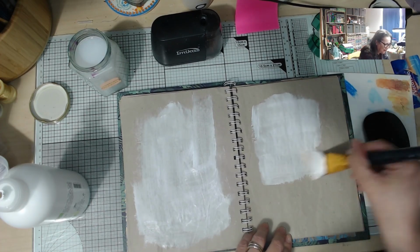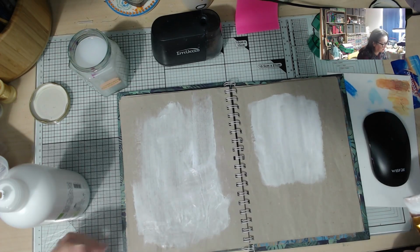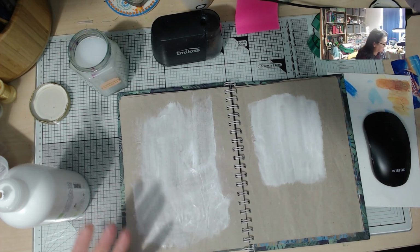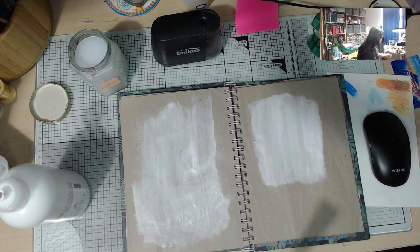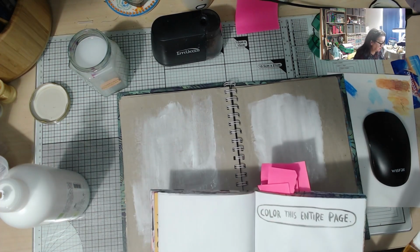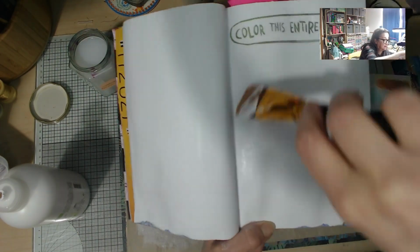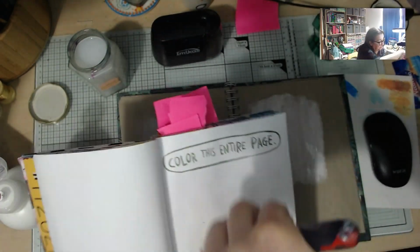And I'm assuming that if you want a really solid white background, you would let it dry, do another coat. Let's see how this is doing. How long is it taking to dry? Ooh, yeah, it's drying pretty fast. It's certainly drying pretty fast on that side, which I think was a thinner coat. This is thicker. Let's give this another coat.